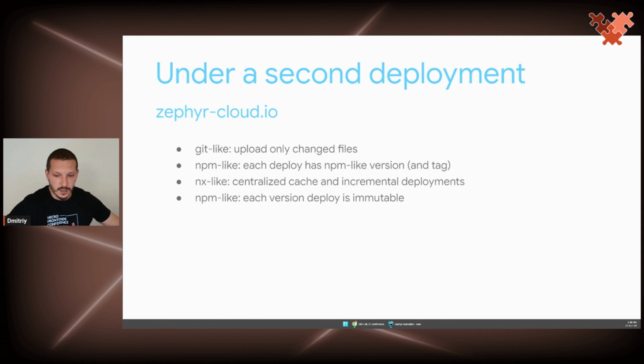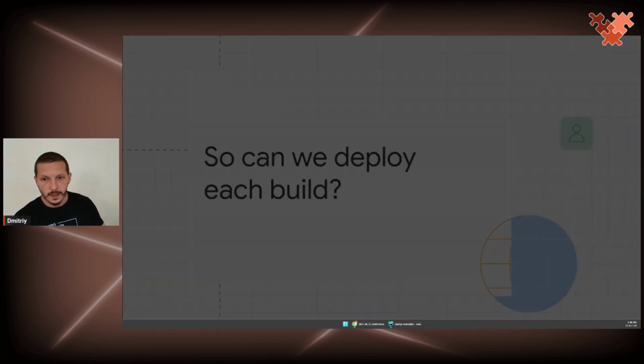It means that whenever your build is around maybe 10-15 seconds, then you have a deployment under a second, and you still have live reload, even if it's deployed to a globally available URL, the way we have seen before in the demo. That's an experience where you don't have to switch back to local development anymore. You don't have to serve from your local machine, and you can deploy under a second for each build you like. And of course, each time you build, it creates an immutable version, similar to npm or Git, where whenever you commit, it creates a set of changes which is later consumed.